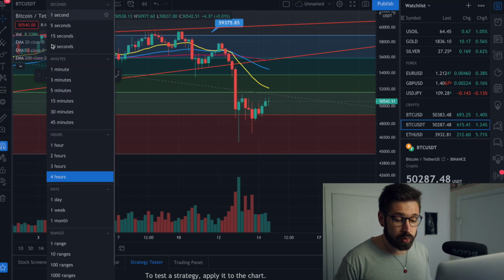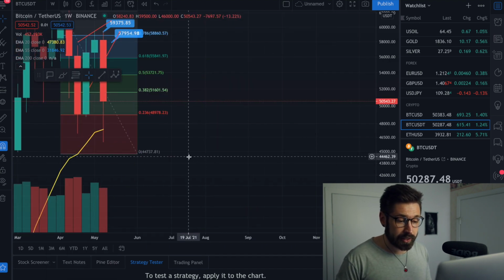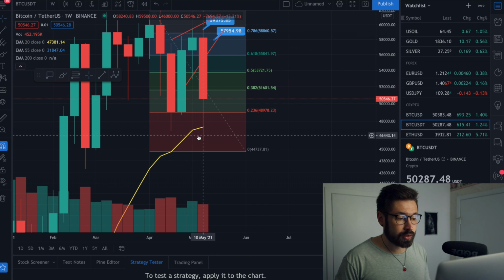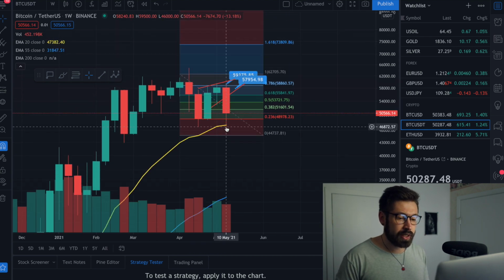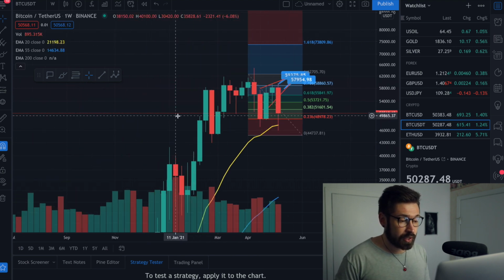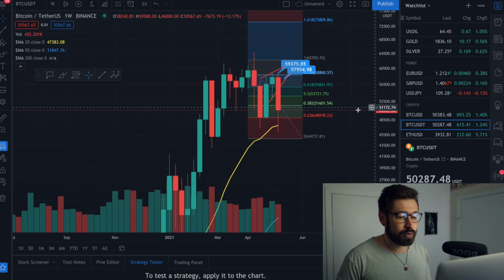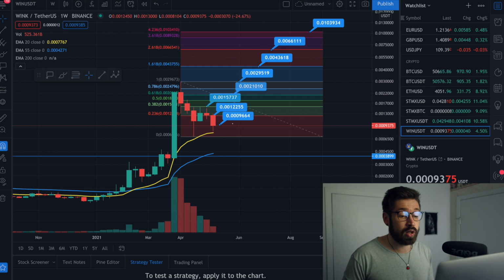But if we look at Bitcoin here on the 1 week, we can see, guys, similar with Wink, that we found support along the 20 EMA. We can see this wick even dipped a little bit lower than the 20 EMA, but we're coming back and finding support along the 20 EMA. We're consolidating. The chart is healing up, and hopefully we'll start swinging back up to the upside soon for Bitcoin as well as for Wink.